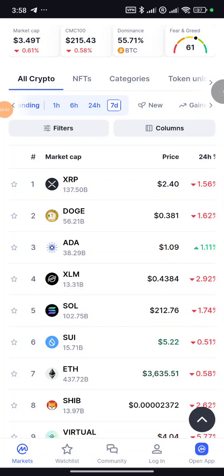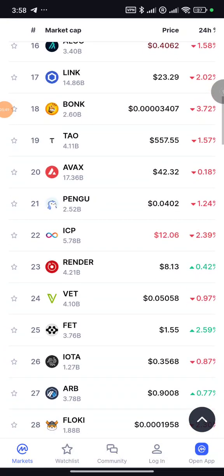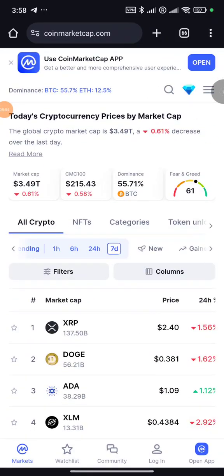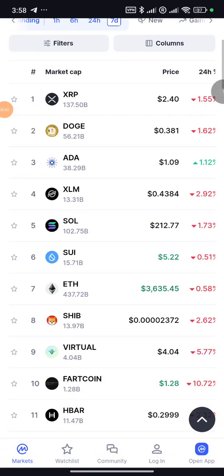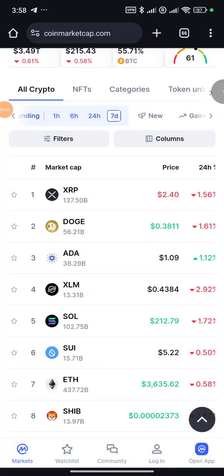So I can decide to just pick XRP and say, okay, I might pick the top five, the top 10, or just the top 20, or just pick at random from all these and analyze them and see if there is an opportunity for me to buy or short. Maybe it's an opportunity for me to long the market or short the market. So that is one of the ways I get coins to long or to short for futures trading.